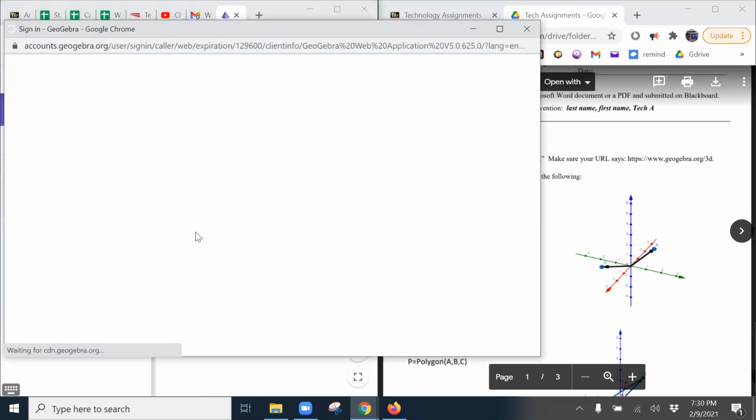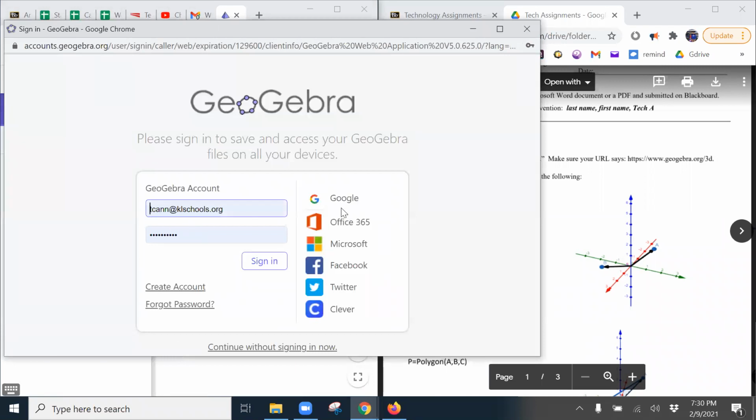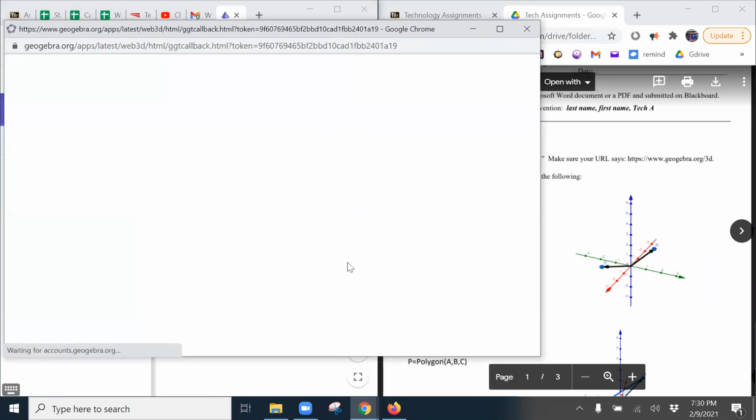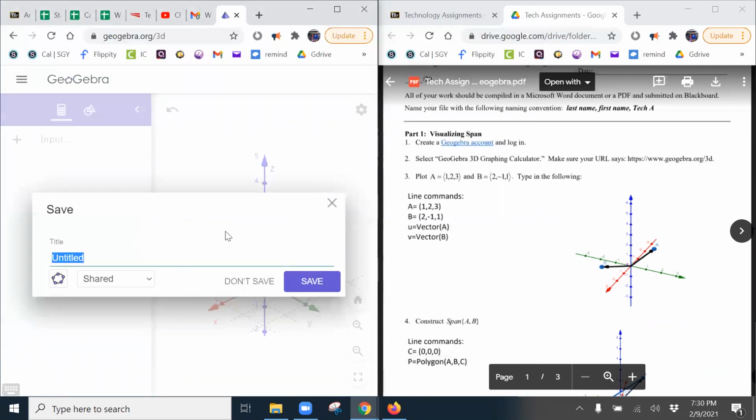Save. It's going to ask me to log in. These are your options for creating a save account. I logged in with my Google account just to make things easy, or at least seamless. Save your file with an appropriate name, like math thingy's probably not going to cut it.